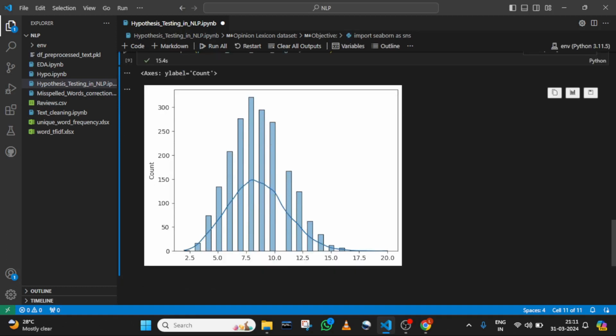We see that the x-axis represents the word length, and the y-axis represents the count. It seems like a normal distribution bell curve, but with some tail, and I can see that the distribution is not symmetric.